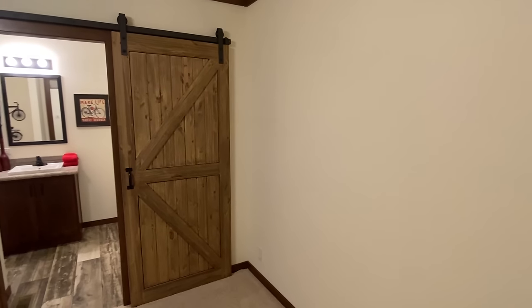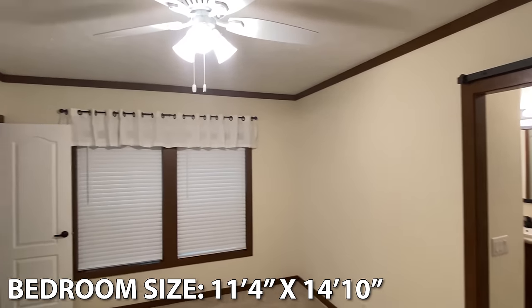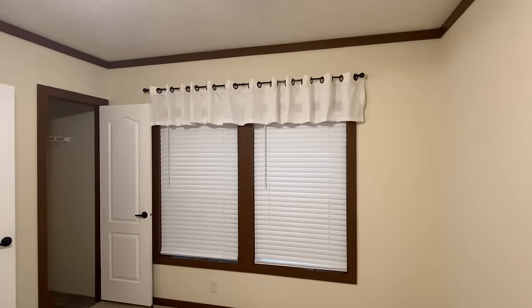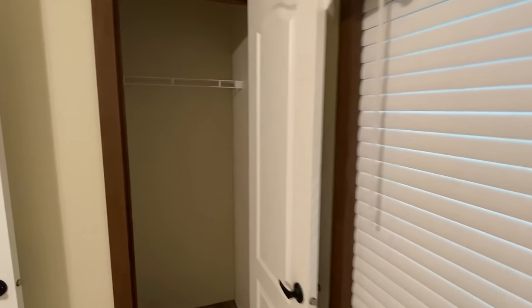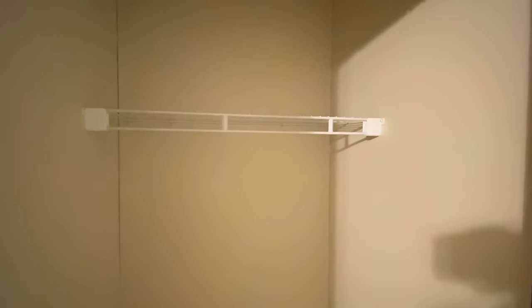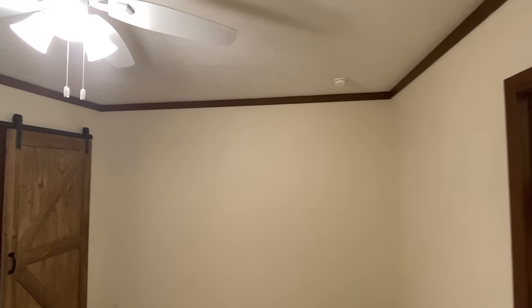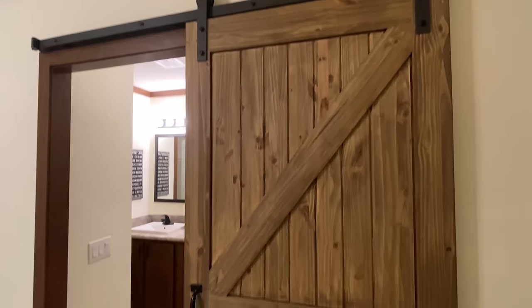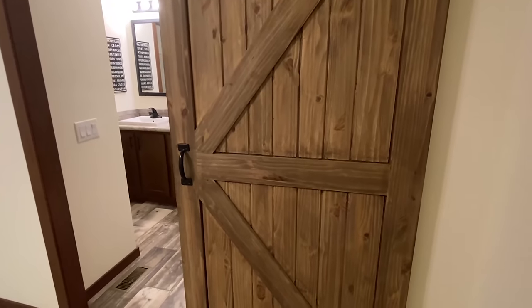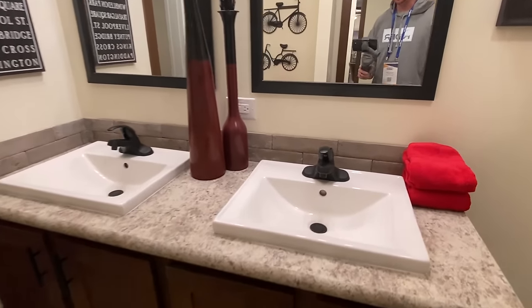Here's going to be the front of your home with these beautiful windows, and then here is your closet. We may have another closet in that bath — we'll see here in just a second. We've got the barn door into the bath. Here we go. We've got double sinks. Yes, we have another closet as well.